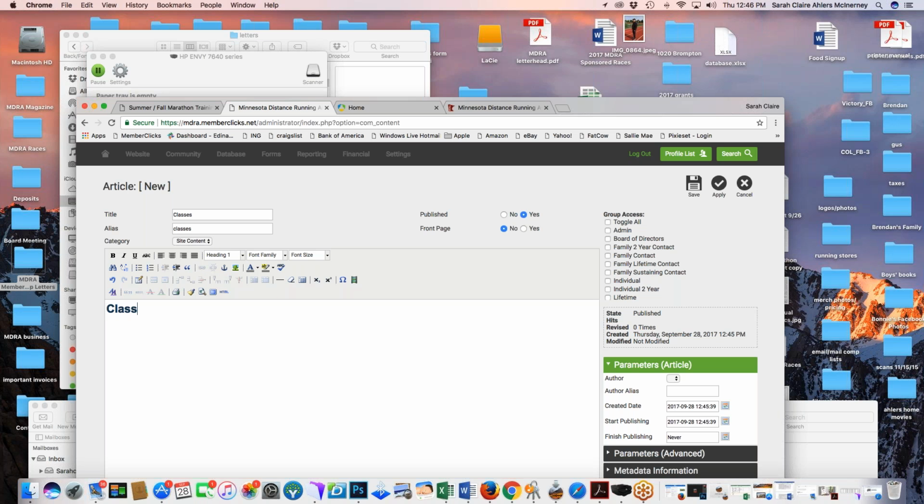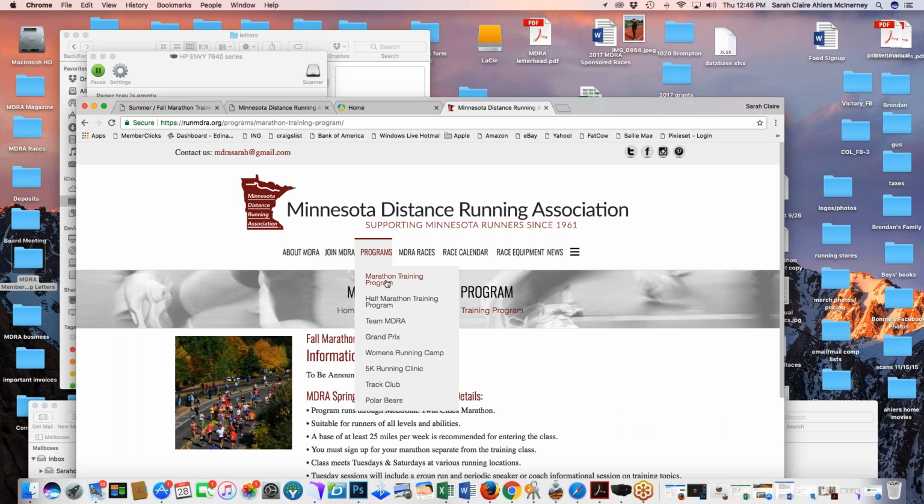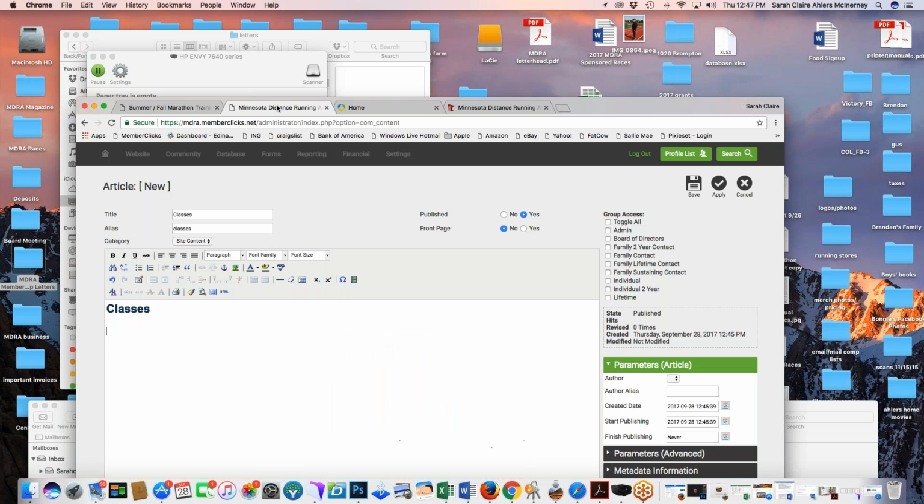Right? Yeah. So I have 4 different classes that we offer. And so you would want maybe different forms for each class type, and then you would just link. I'd like it to sort of have a drop down, like marathon training, half marathon training, so they each have their own pages. Yep. So the main guy will be classes, right?